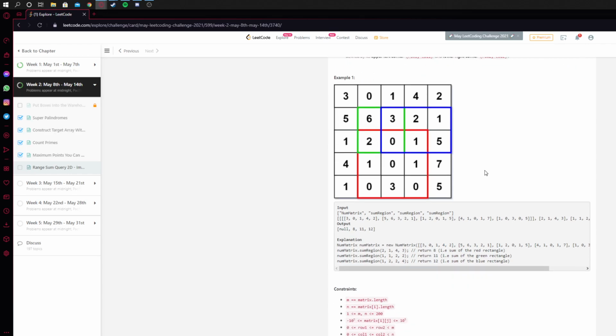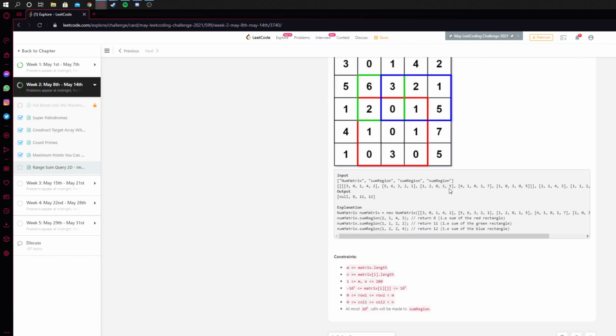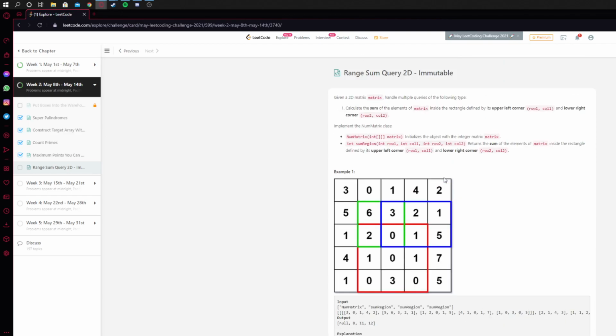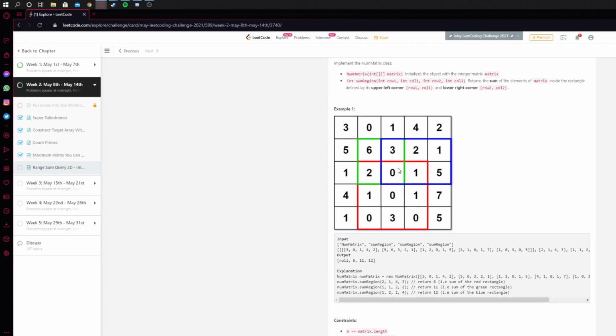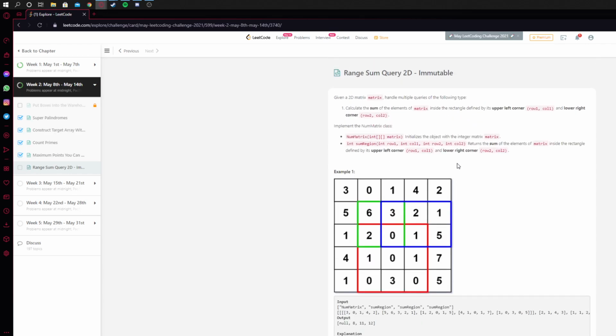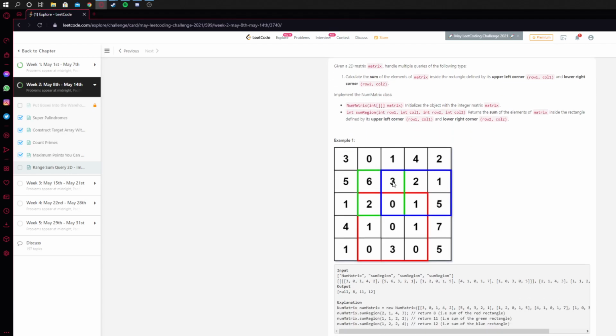I don't fully understand. Let's say the example, right? If they did 3, 2, 1, 0, 1, 5, row 1 is 1, column 1 is 2, row 2 is 2, and column 2 is 4. So that means you want the sum from 3 to 5, right?